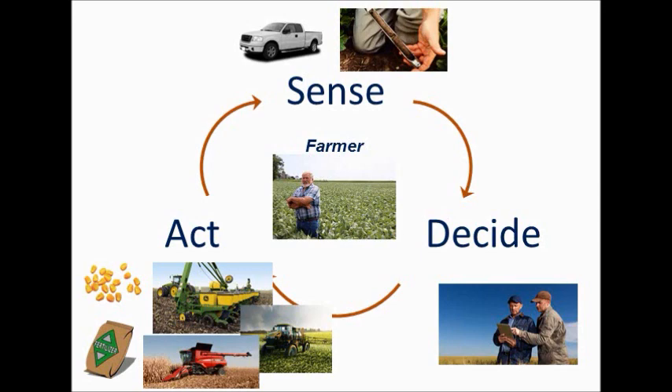It's important to understand where value goes today. Farmers don't spend a whole lot on sensing — they get in their pickup and drive, maybe pay for some consultants or soil tests. They don't spend much on decisions, maybe paying an agronomist or getting a recommendation from their ag retailer. Where most of the money goes is inputs: seeds, herbicides, and equipment. There's also a big range of returns — farmers who use all the tools effectively make good money, while those less able to capture the latest technologies make less. We should hold that in mind as we think about how these technologies will impact the farmer's world.